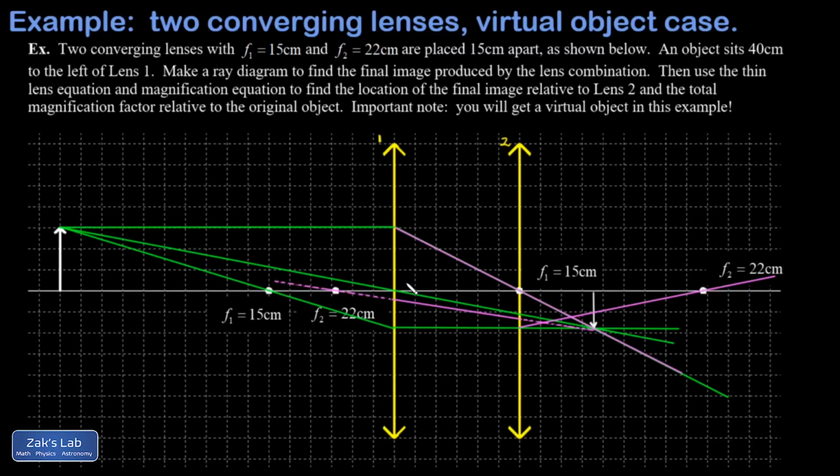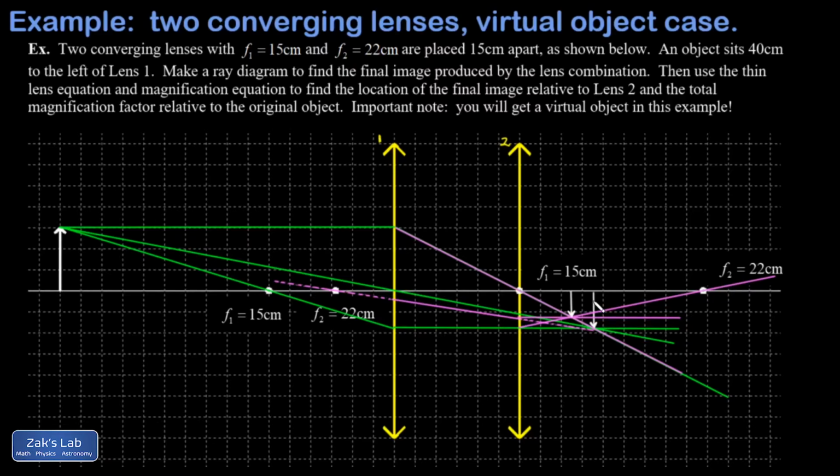So I dashed out the parts of that line where the light ray is not actually at. And so we have this additional ray that was headed towards forming that image on the right-hand side of the second lens. Because that's coming from the direction of the near side focus of the second lens, it'll be refracted horizontally. And now I see all three of these rays converging to a single point. And that's where my final image forms.